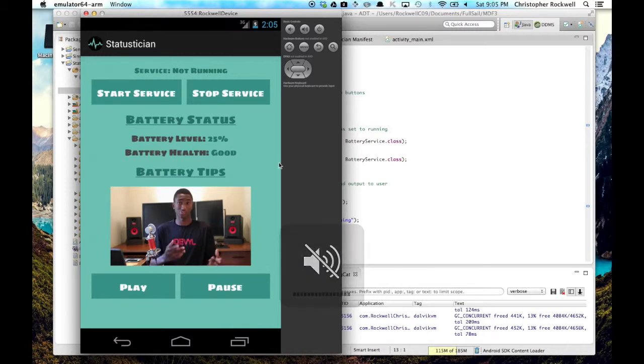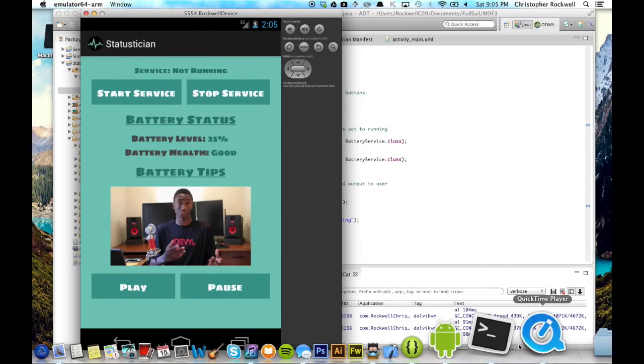And for my shared preference, as you can see here, I do have a service. What this service is doing is letting the user know when their battery is at 100% to unplug their charger. If it's at 50%, it's going to let them know to consider charging their battery soon. Then if it's at 25 or lower, it's going to shut the service down and show a notification letting them know why we should shut the service down to preserve their battery life.